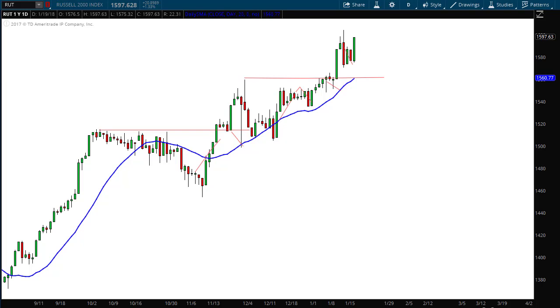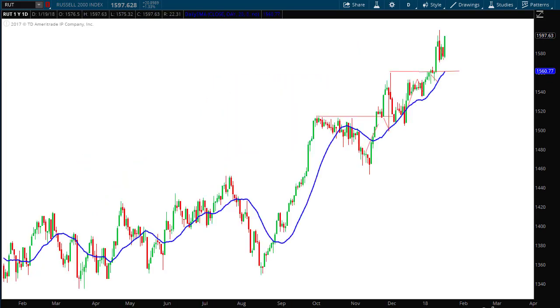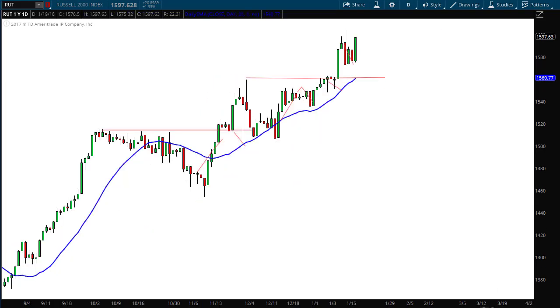Now this is a 1-year daily candle chart of the Russell 2000 index. It's a broad-based index, its ticker symbol RUT. Again, as you can see, the lines from last week have been left, and each one of these lines going back a number of weeks were the lines that I drew forecasting the market. You can see even going back as far as November, I said the market would rally from that point. The end of the line, by the way, is my target. So we hit the target there.